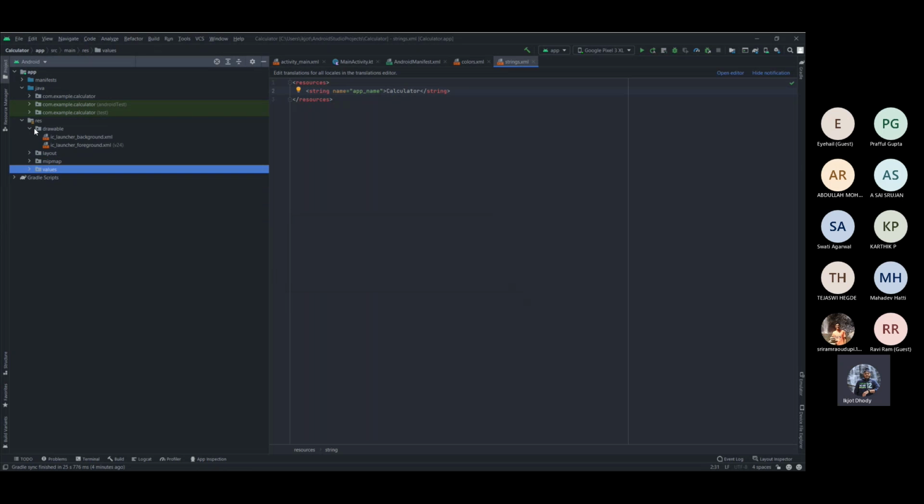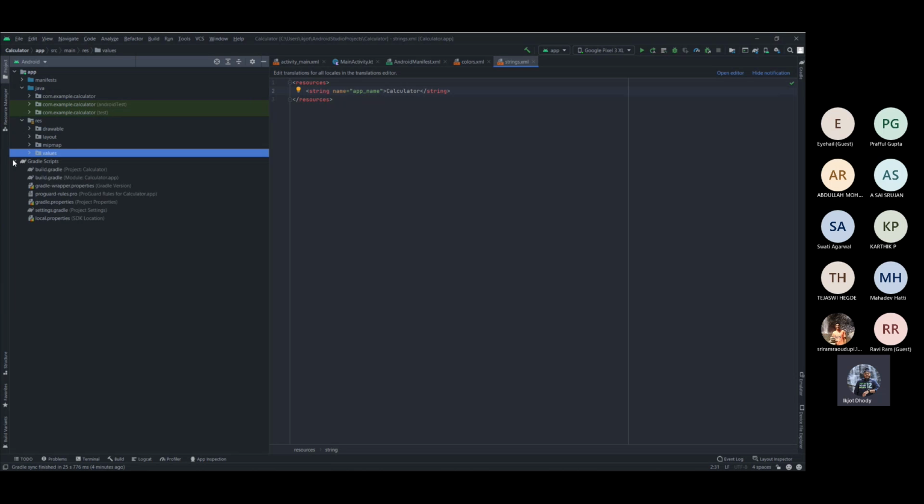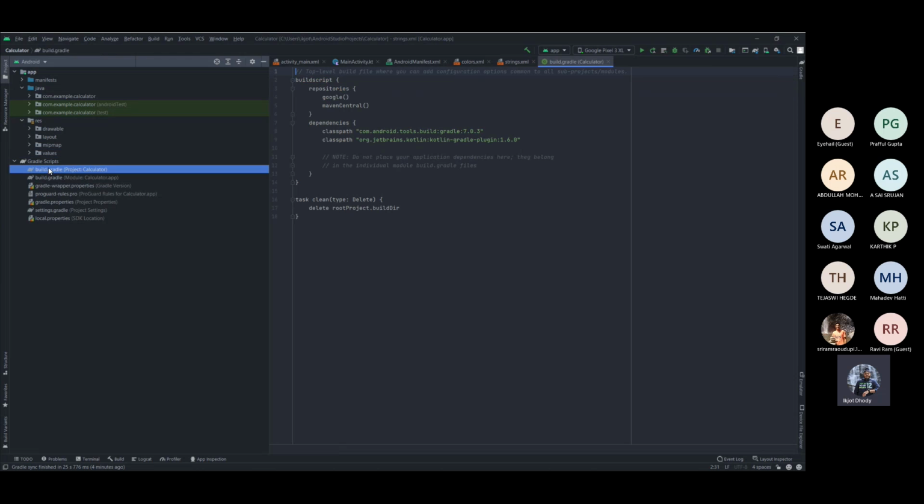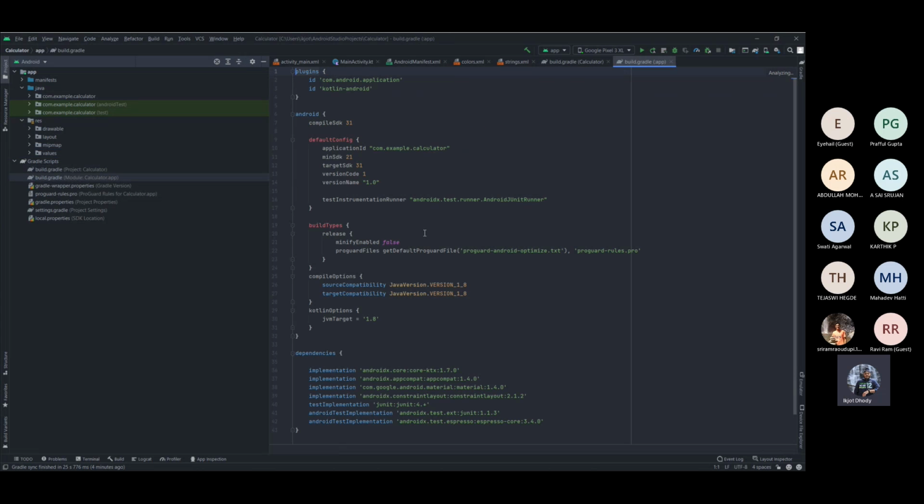Once this is done, all right, this Gradle Scripts folder contains some of the scripts that you will require. We will be using one of these as well. Sometimes you want to use dependencies. For example, people have written some code on their own, and you don't want to keep writing code for everything. Sometimes what makes a job easier is to use packages and libraries that others have already written and use them in your code, so that you don't have to write that code again and again. For today's calculator application, we will be using a particular dependency, which we will look into later.